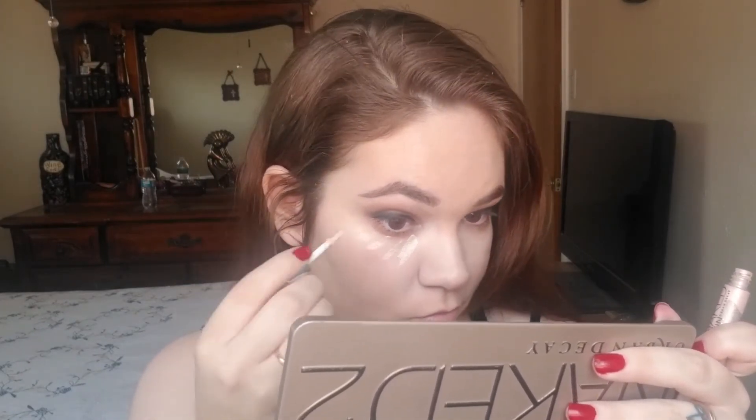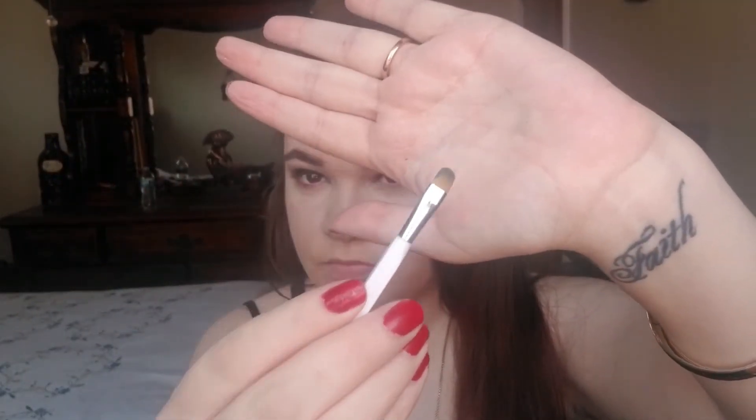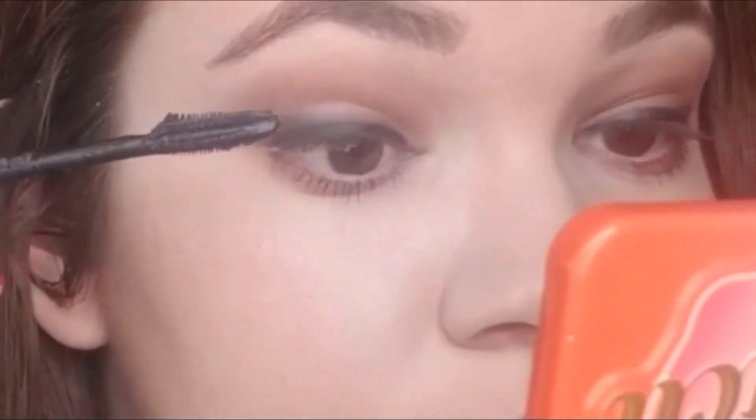Here you can definitely see what that does to the look. I'm going to take my Urban Decay Naked Skin highlighter in Cyn and put that right underneath my eyes, because I just didn't have enough glow and I wanted more. Then I'm going to take that Sweet Peach palette again, go in with the shade White Peach, and use a small flat brush to put this in my lower waterline — this will help my eyes look more awake. Then I'm going to take my L'Oreal Voluminous Butterfly and put a coat on my lower lashes first, then a couple coats on my top lashes.